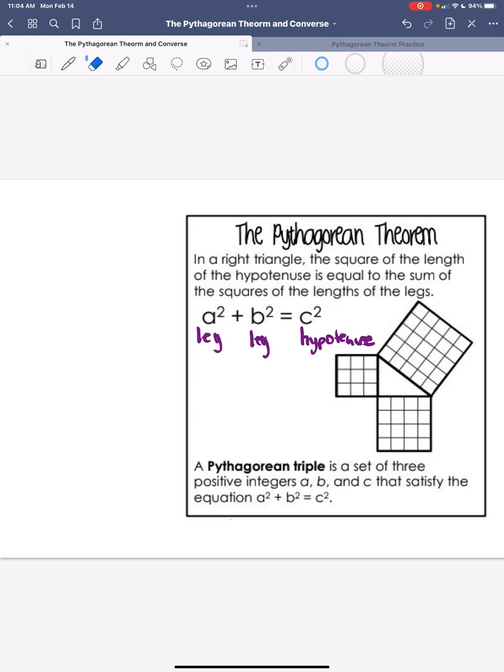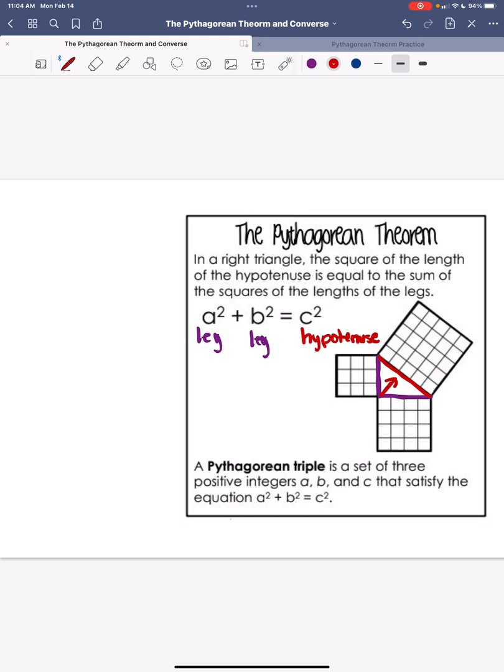Matter of fact, I'm going to write this a different way to help this make a little bit better sense. I'm going to put the hypotenuse in red. Okay, so let's trace these. My legs are what I'm tracing in purple here. Again, they're the sides that create the right angle. And my hypotenuse is the longest side, and it is directly across from the right angle. So if you look here, I'm going to draw an arrow. It's directly across from the right angle.